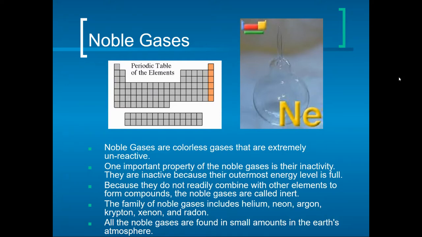So the reason they're called noble, if you think about the people of nobility, they didn't like to hang out and converse with the riffraff or the common folk. They like to be off by themselves. Noble gases are very similar. They're not going to mingle with the rest of the periodic table.